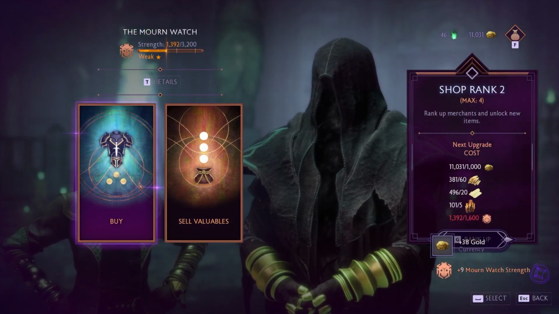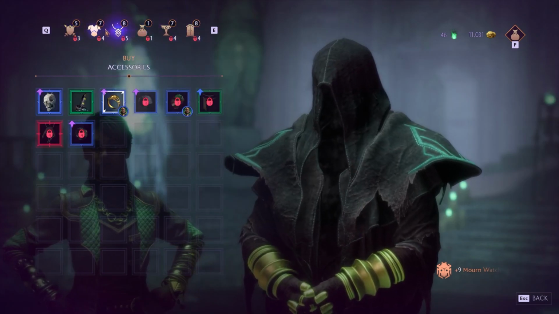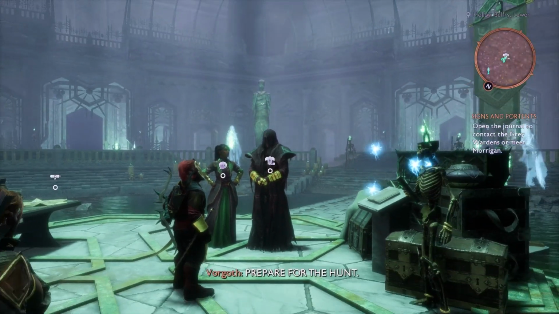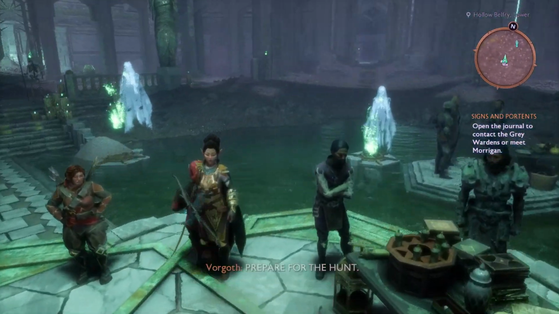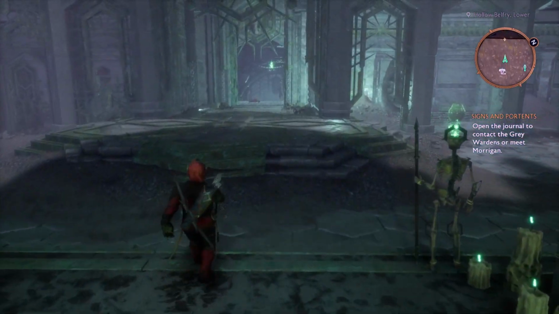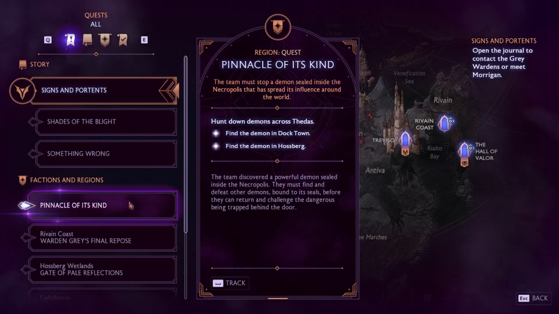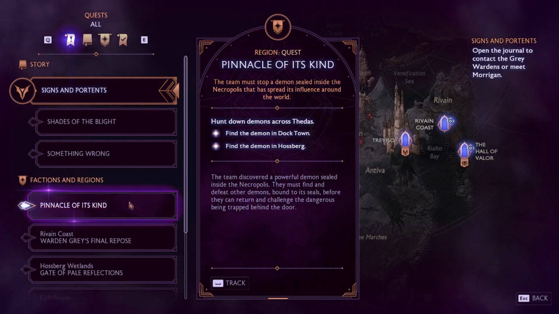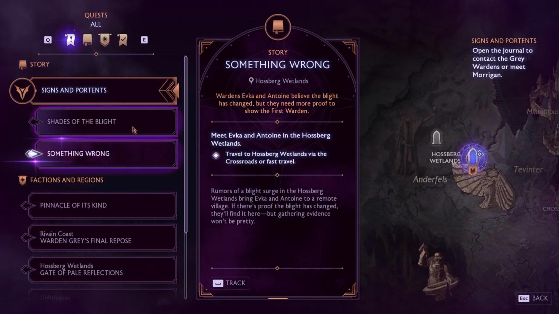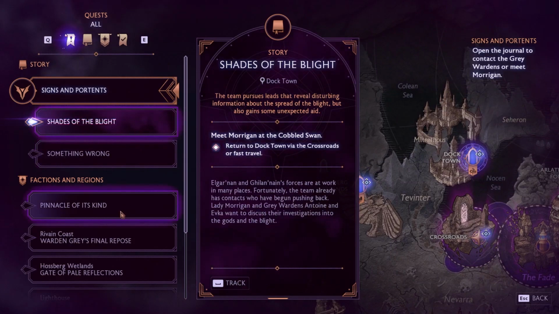Okay. Was there anything I couldn't afford when I was here before that I wanted? Nah, not right now anyway. Prepare for the hunt. Okay, well. With that done, I think we're going to keep going with Pinnacle of its Kind. So next stop is Docktown, I guess, because Hosberg is a place we haven't been yet. So yeah, I guess we're going to Docktown.